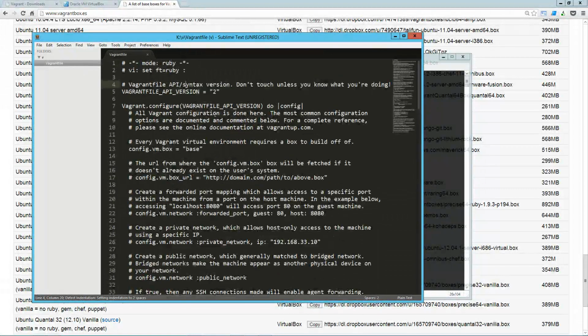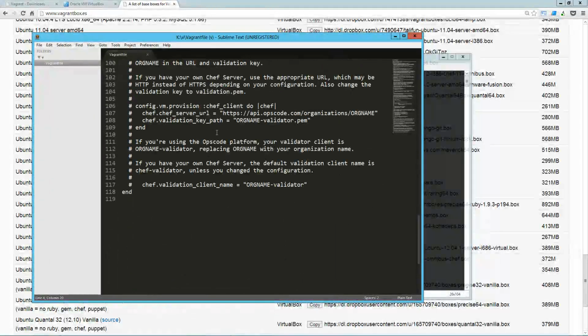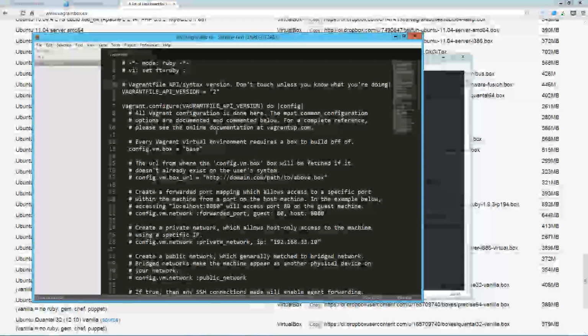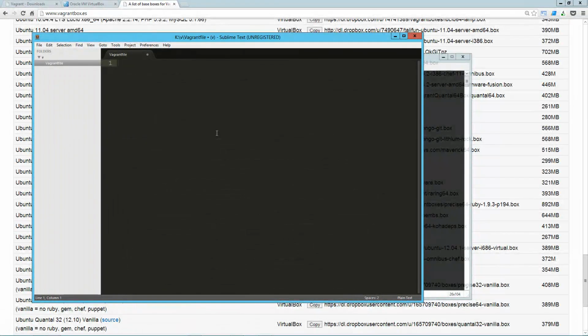So this is the first thing that you see, and this is probably part of why it seems very overwhelming. There's just a lot of options. Rather than dive into every one of these aspects, I'm just going to delete this thing, and we're going to start from scratch, and we're going to keep it nice and simple.